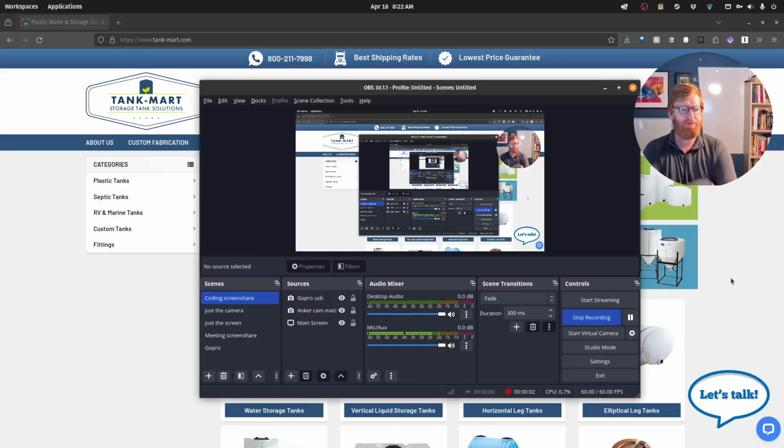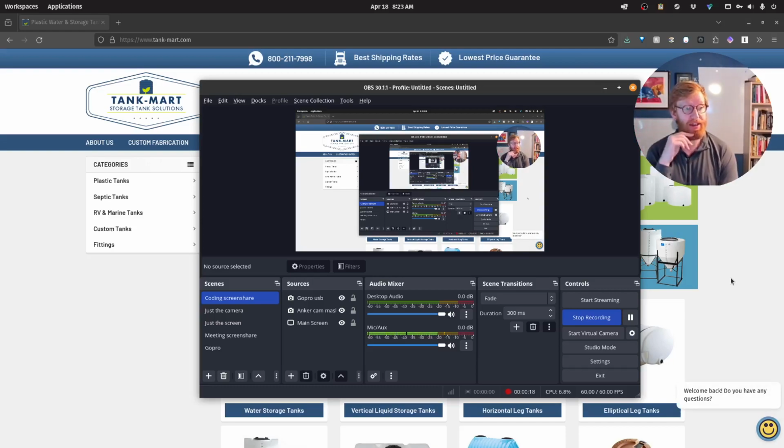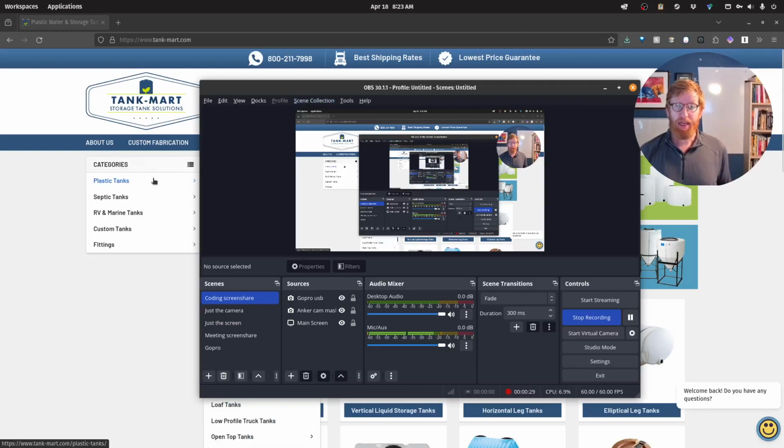All right. I'm going to do a modest sort of a project. I'm looking at water tanks, and I've got some ideas, but I'd like a better view of the options. So I'm looking at this website, tankmart.com, and they've got a bunch of options, but it's kind of difficult to sort through. So what I want to do is use some web scraping to get this into R to be able to compare tanks, really looking at capacity per dollar or cost per gallon.